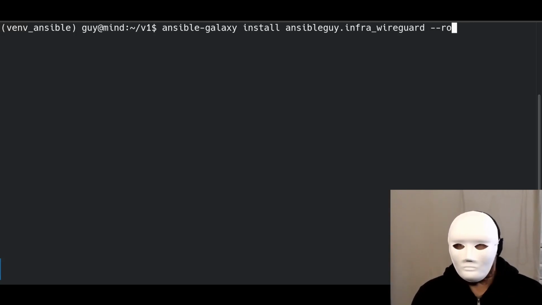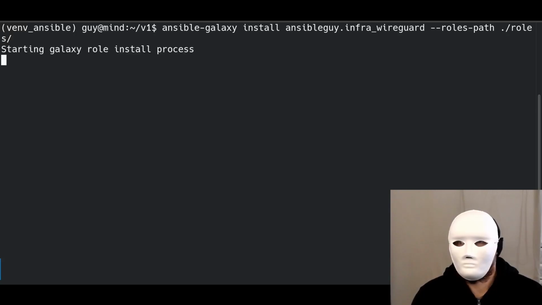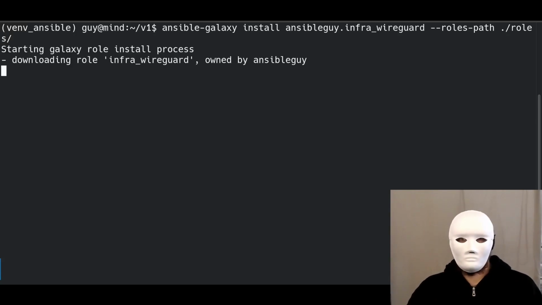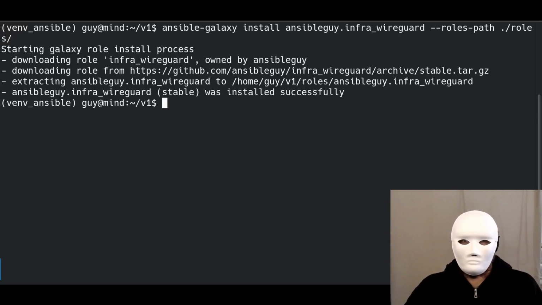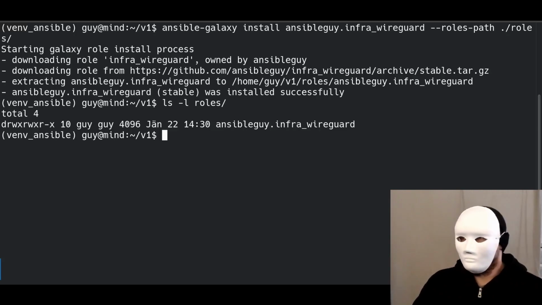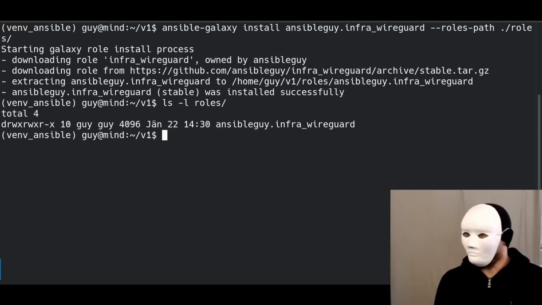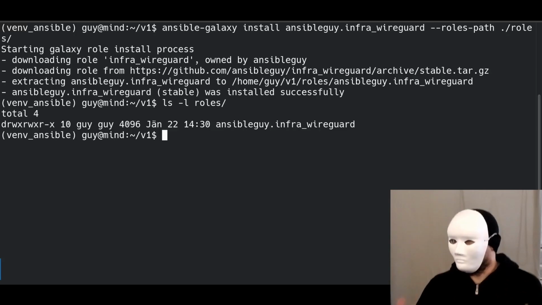I'll add the roles path variable or argument and install it right here. I think it's a little easier to understand your dependencies if you store all the roles and collections you are using in your project's directory.